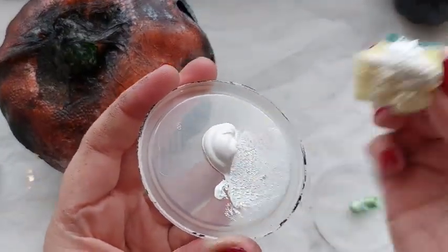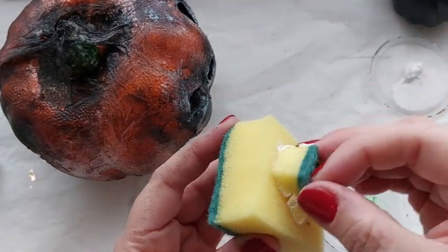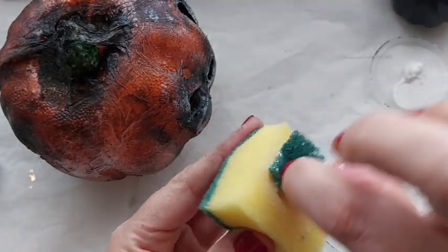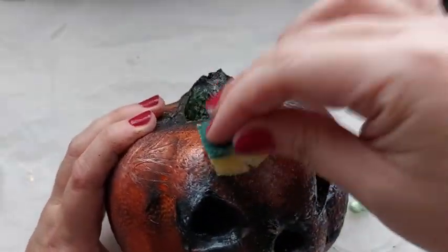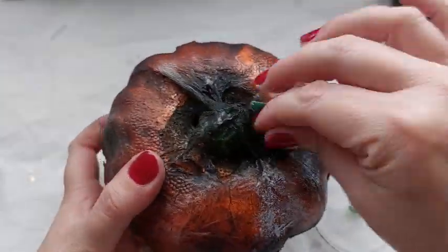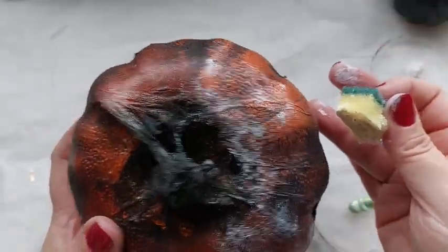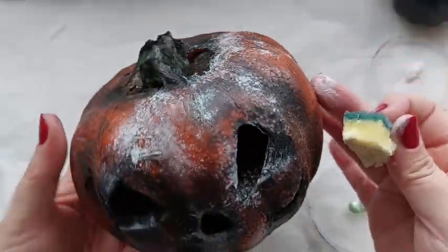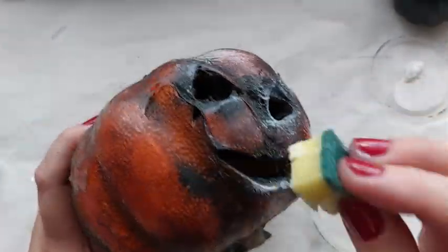This whole project took around 10 minutes to make. Of course, I was filming, so it took a little bit longer, but if you wanted to create this, it's a 10-minute job, guys, okay? What I did, I just kept on going around the whole pumpkin. I didn't want to completely cover up the orange. I just wanted highlights of mold where I thought mold would be growing.